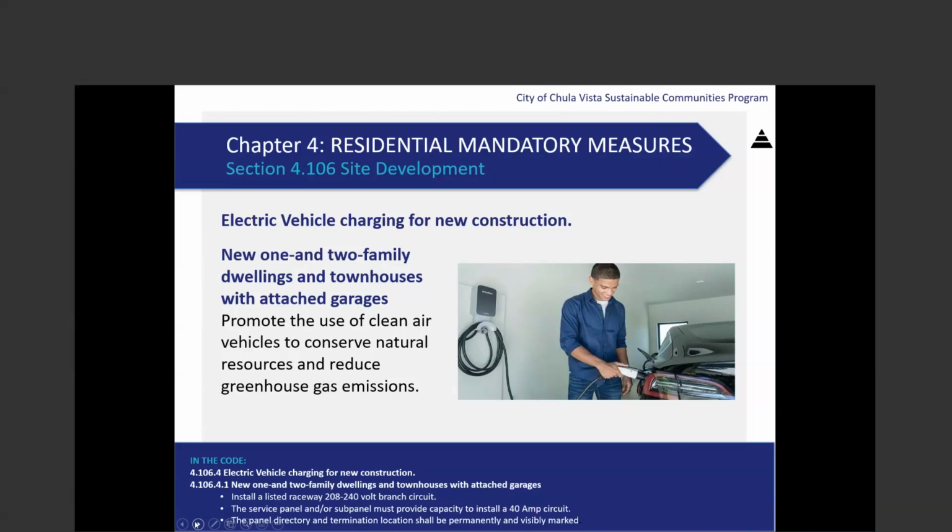Sure, yeah. So a lot of communities have used the tiers as it relates to electric vehicles to essentially adopt a REACH code. And a REACH code is a locally adopted and enforced code that goes above and beyond the base minimums. And this can be applied to any aspect of code development that we'll be talking about today, or other ordinances and regulations in your community. But the electric vehicle in particular has been a very popular REACH code option for a lot of communities in Northern California, where they're actually going both above and beyond in terms of the quantity that's required, especially in multifamily units, and also upgrades for the infrastructure associated.